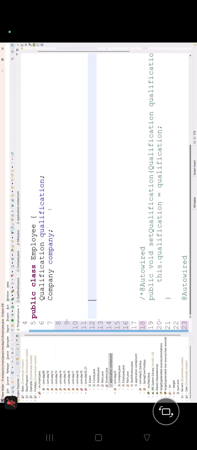Now, the same thing, everybody please concentrate. Now, the same thing I want to do with the constructor. So I'm writing here constructor, here public, right? Everybody concentrate, online people. Public, and I'm writing here qualification, right? Qualification.